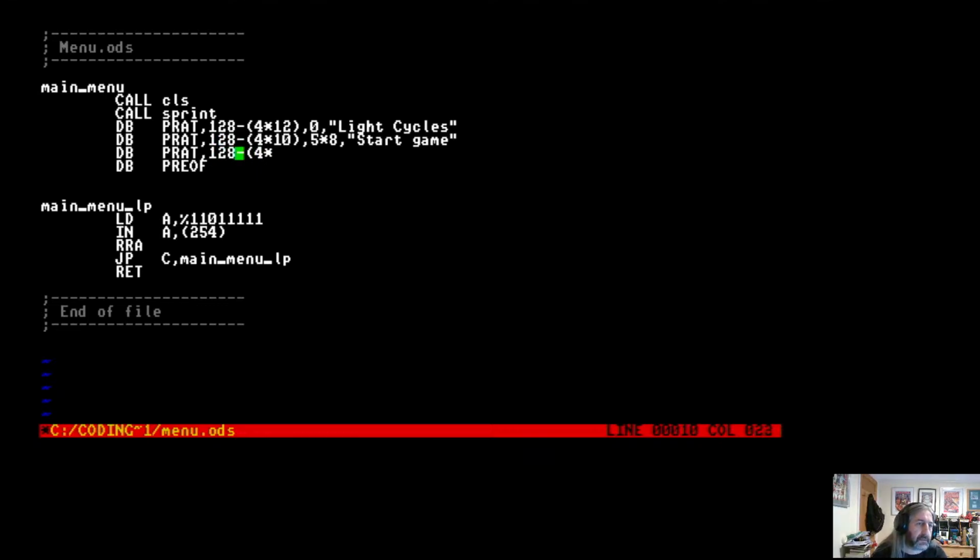128 is the center of the screen. Well, it's just right to the center because you can't get exactly on the center. And then we do minus 4, which is half a character wide because it's 8 pixels for a character, times however many characters are in the string. Right, this one is 1, 2, 3, 4, 5, 6, 7, 8, 9, 10, 11, 12. And this one's 1, 2, 3, 4, 5, 6, 7, 8, 9, 10. So that's why it's 12 and 10. And that way you get the text centralized. So there you go, Retro Robbins. Now you know.